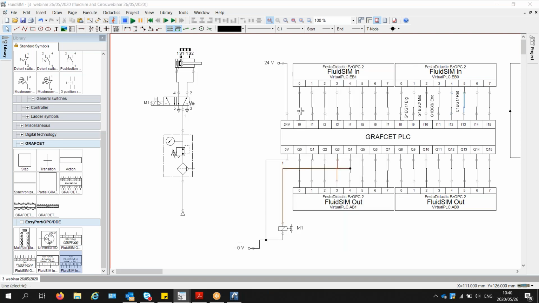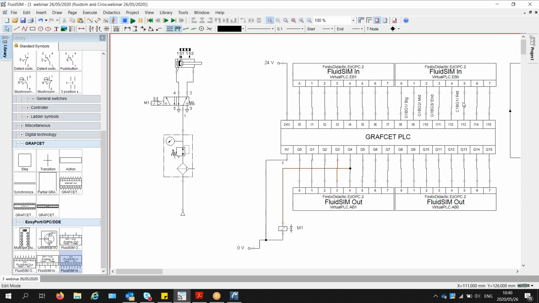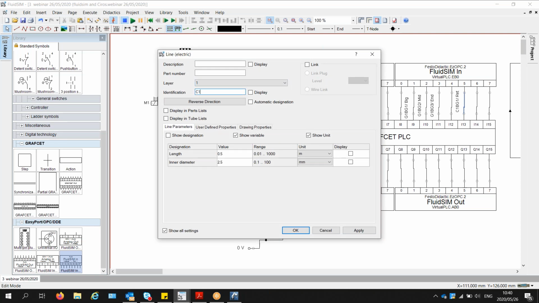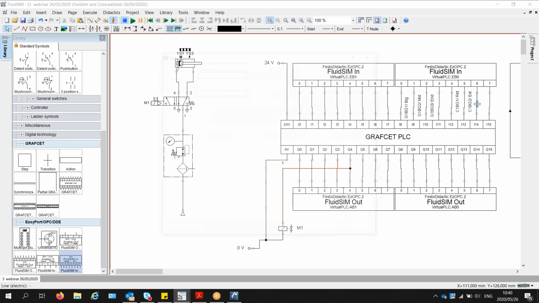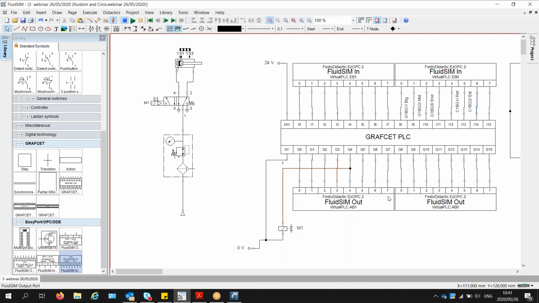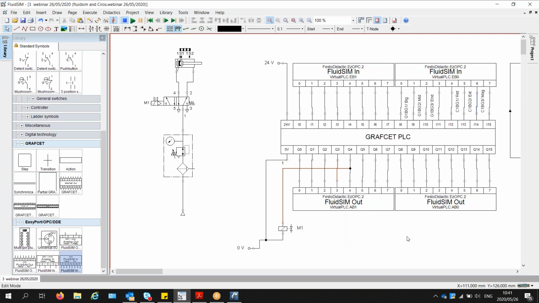And then we have extended, C1 BG2, and we need to display it. And lastly, we have magazine empty, C1 BG3. Forgot to tick display. Okay, so these are the inputs.